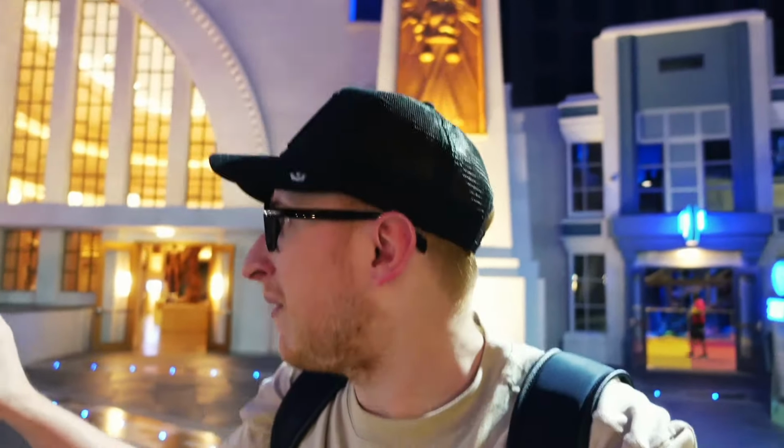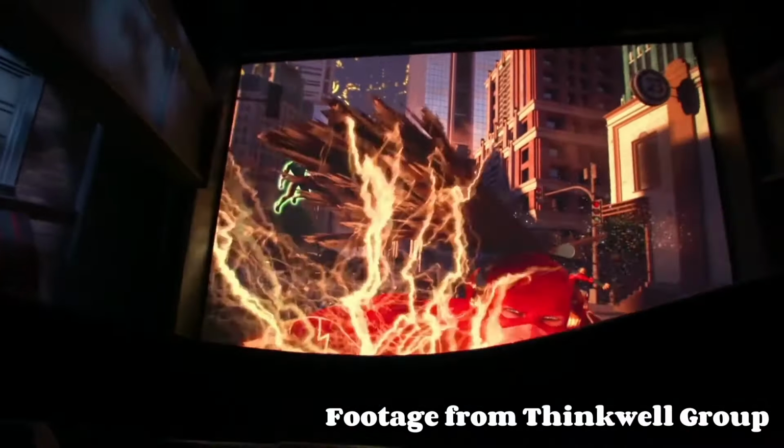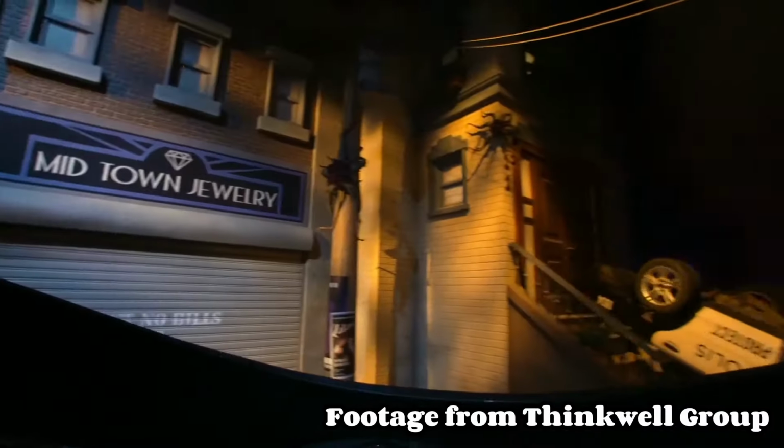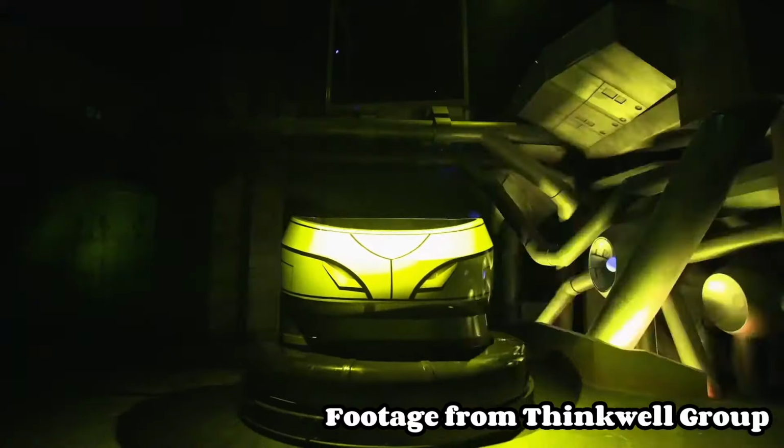Wow, wow, wow. That was amazing. The closest thing you can get to Spider-Man and Transformers is very, very similar. I thought that was a world-class dark ride. Very similar to the ride vehicles of Spider-Man and Transformers, but there are loads of practical sets in there. Genuinely moments where I was actually in awe, like some of the practical sets in there, lighting falling down and sparking and stuff like that.